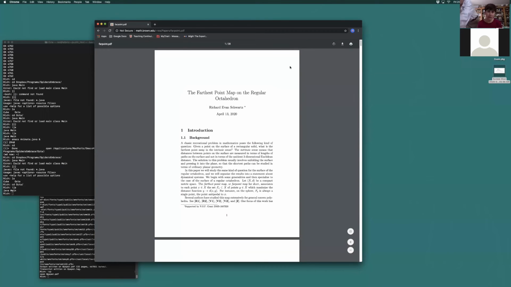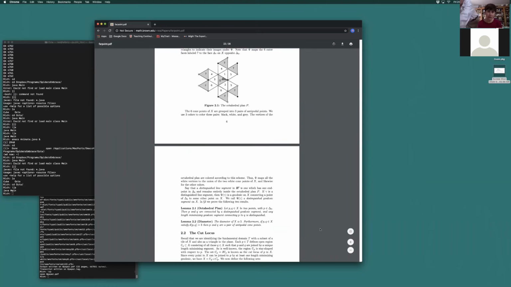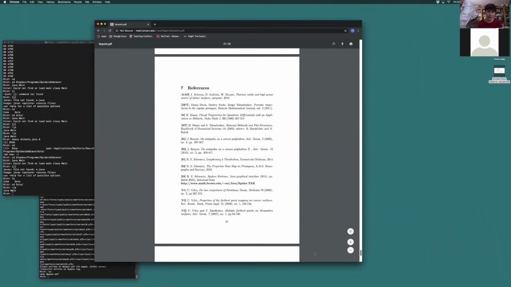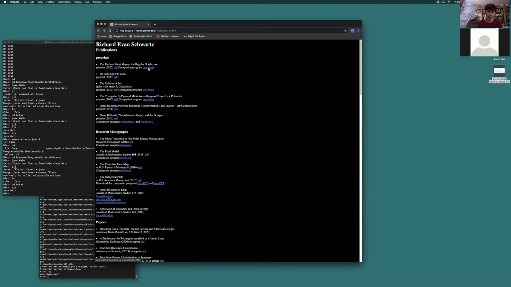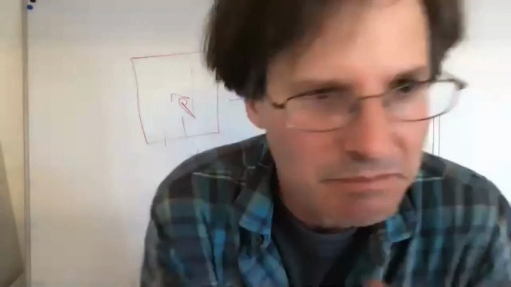So if any of you is interested in this, you can read about it here. I didn't talk too much about this in the talk, but there's a bunch of references to other papers in the back. So if you're interested in other things about this, there are places to look. And the last thing is that if you click download, this will give you the program, and you can try to use it. If you have a Java compiler, you can run it. Yeah, so that's it.